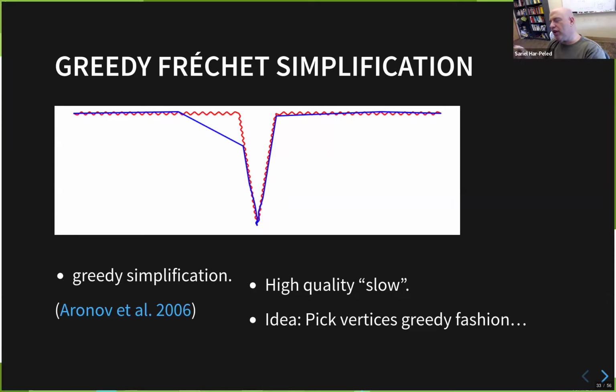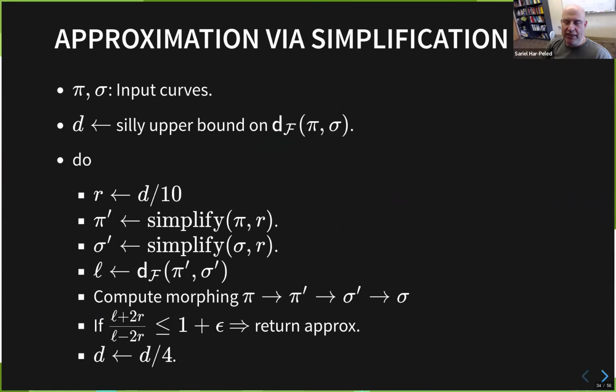And you continue in this fashion, right? You always pick the vertex furthest away that you can pick to keep the error threshold, and you continue in this fashion, and that's it. So in practice, this algorithm works great. It gives you a high quality approximation, but it's a bit slow. I will talk about it a bit later. But that's kind of the basic strategy.